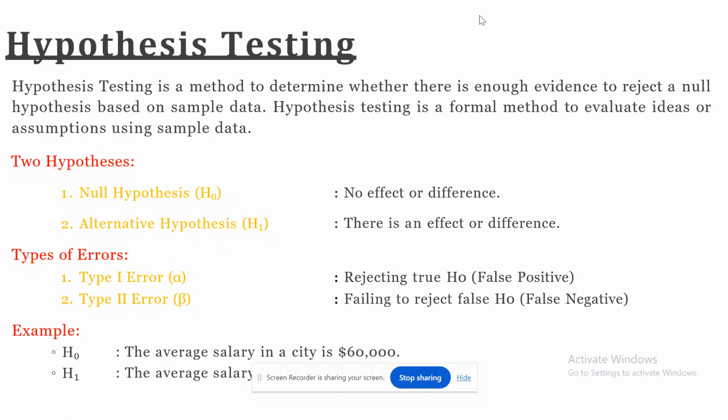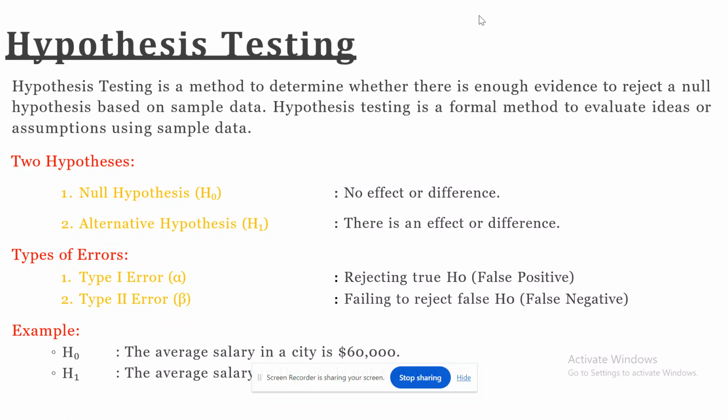Now whenever we do hypothesis testing, first of all we have a null hypothesis. For example, I want to toss a coin. In that coin, I have a head or tail. So I will assume at first that this coin is fair. I want to prove whether this coin is fair or not. So my null hypothesis will be that this coin is a fair coin, and the alternate hypothesis will be that this coin is not a fair coin. Okay, so we will do such things. These are actually the hypotheses.